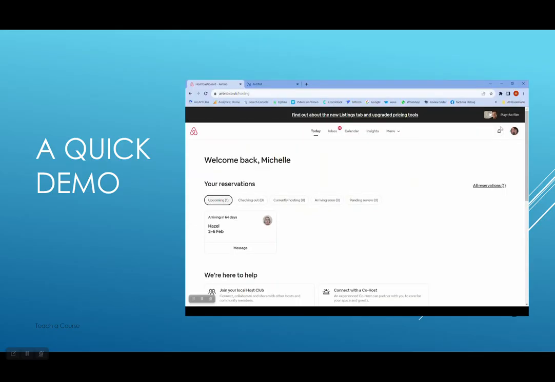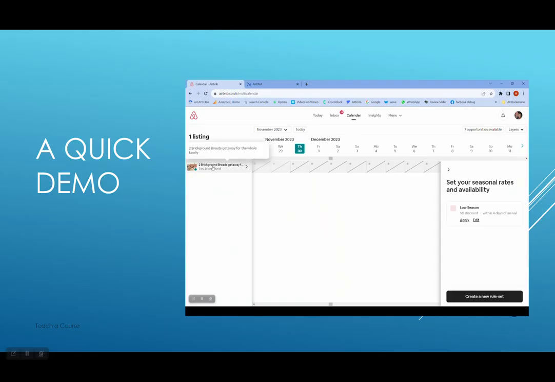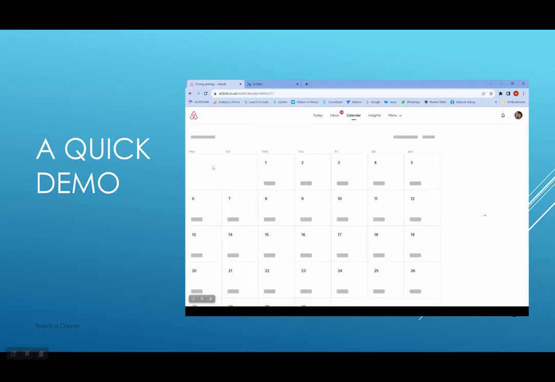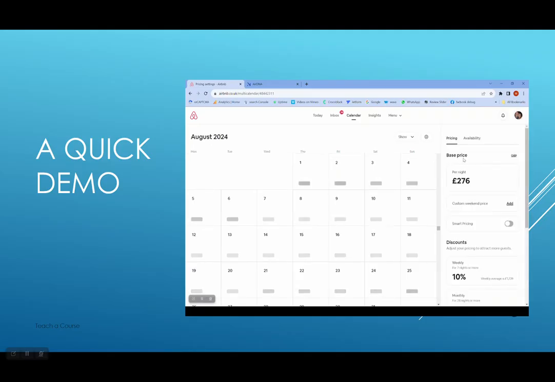So you can see I'm logged into Airbnb as a host, and I've switched to host. So I'm ready to go. I need to click first up here on calendar to open my properties calendar, and then click on the property that I'm interested in getting the iCal for. So you'll see that opens the sort of detailed calendar. Any second now, my pricing and availability is going to pop up here where the arrows are running. And what I want is availability. So I'm going to click on availability at the top there.